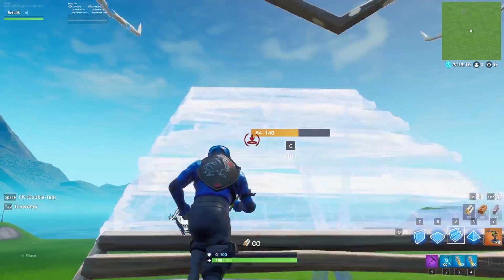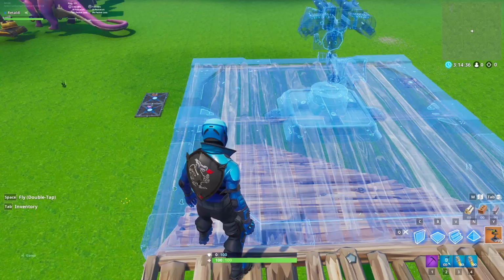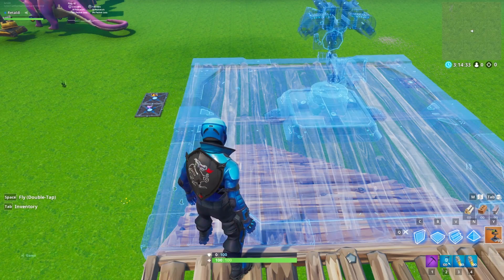I should have mentioned that, but basically you just want to build upwards into the sky. So once you're at the right height, all you want to do is get out to trap like this, and basically what we're going to do is spam the place button, and we're going to swap to the building as well.